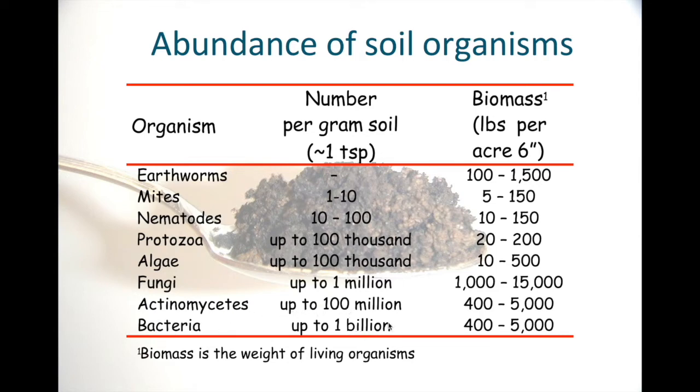So you will see in here that actinomycetes and also the bacteria have 100 million to a billion organisms. This is not species but the number of organisms. Even if they have differences with regard to their numbers, this one is up to 1 billion and this one is 100 million, they have the same amount of biomass.